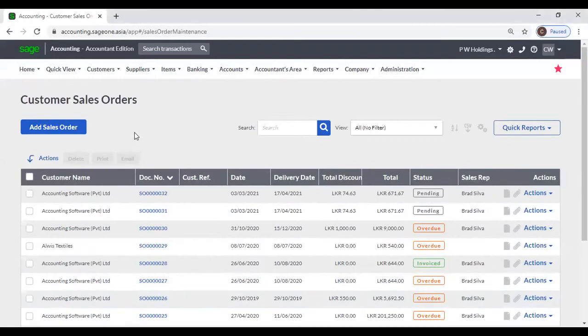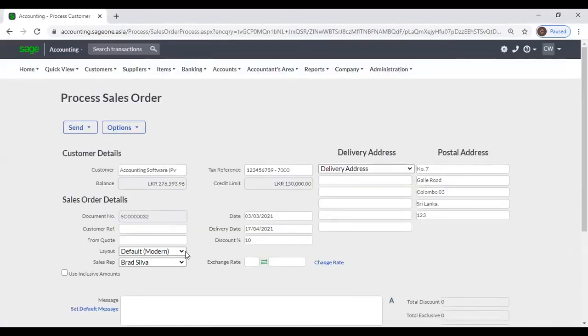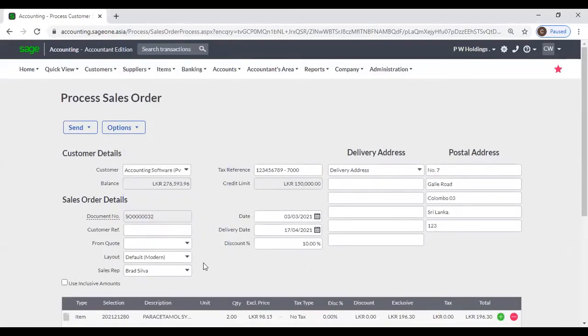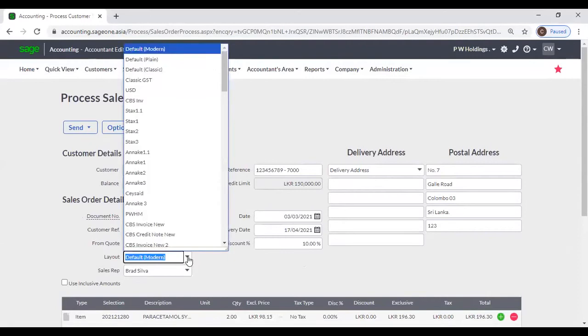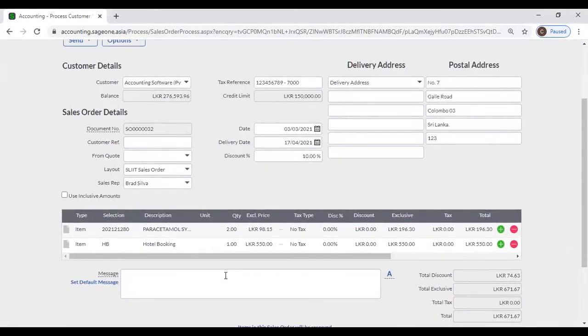Then when you are printing that sales order, you can select that sales order layout. Okay, from here you can select that sales order layout and you can print.